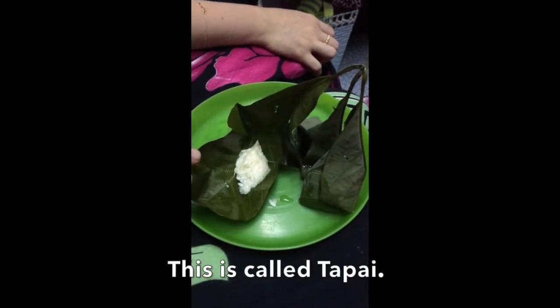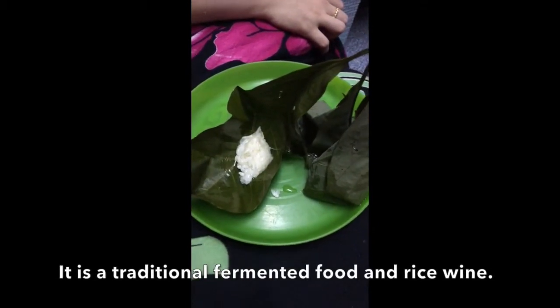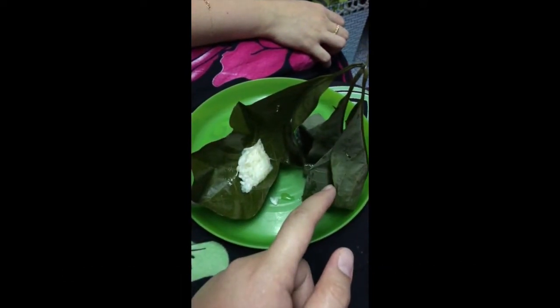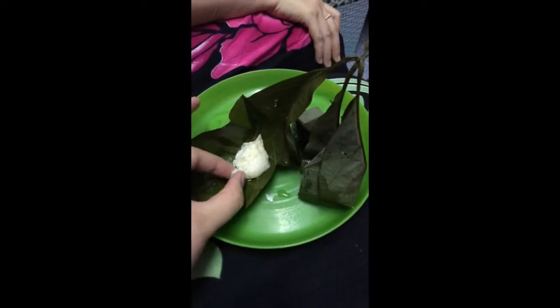This one, old version. The old version will use the leaf. The new version will put it inside the, you know, small Tupperware. It's cold inside the fridge. It's nicer. The name of the dish? Tapai. Tapai. Yeah. It's very hard to get, you know, only the old people will make it.